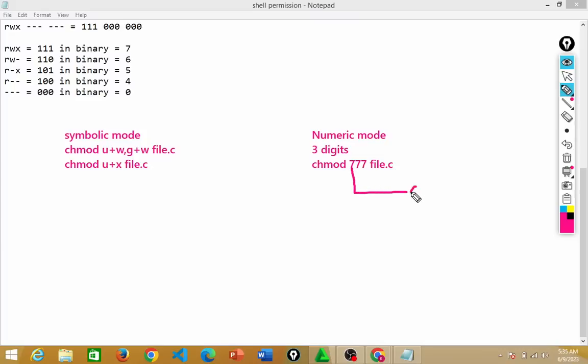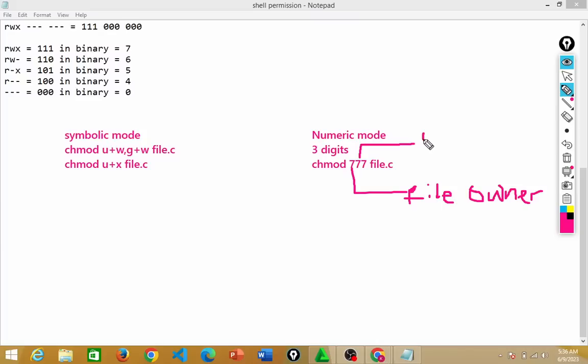Sorry, the first one stands for the file owner, in binary, because it is the binary way of expressing that. Then this other one stands for what?